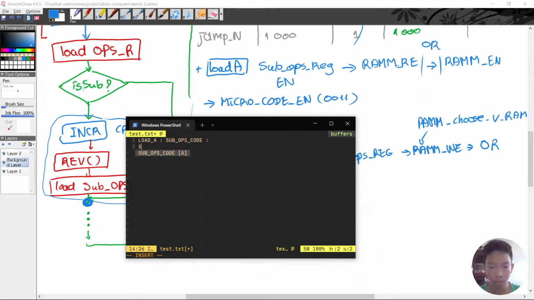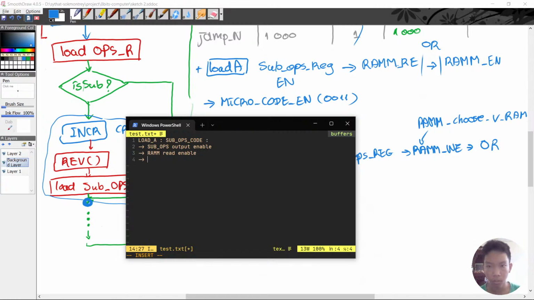Let's start with sub op register output enable. Let's say in English, sub op output enable, and then we have a RAM manager read enable.